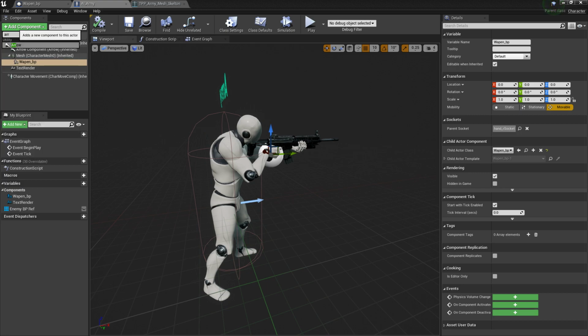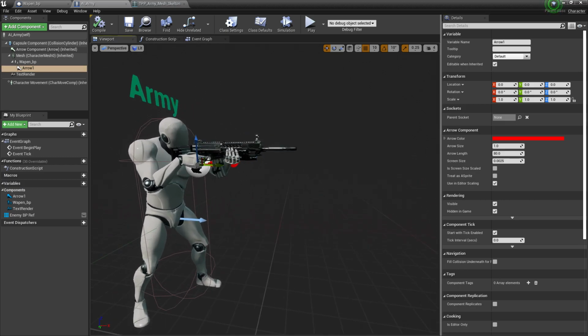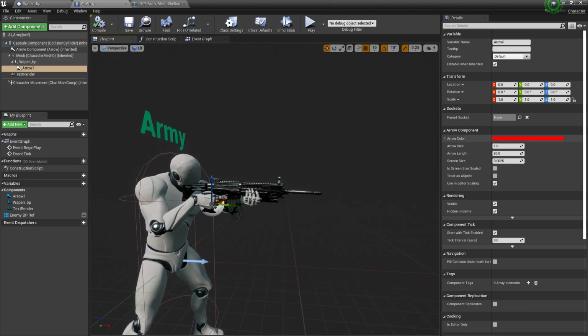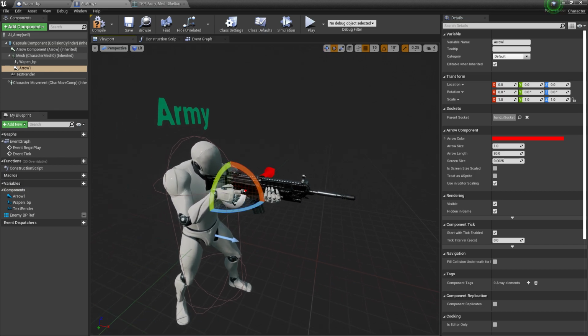So add an arrow, and once we add the arrow, we need to connect it with the BP. As you can see, because this is a BP, we can't add the socket directly. So what you need to do is search the socket with the mesh that is connecting with the gun, and set all the location and rotation to 0, so it will automatically come to the actual location of the gun. Then we just need to do some adjustment and it will be fixed. Okay, now let's rotate that and do some adjustment.